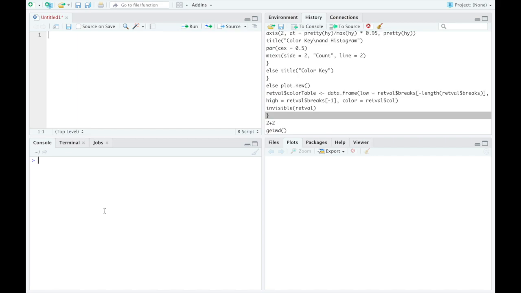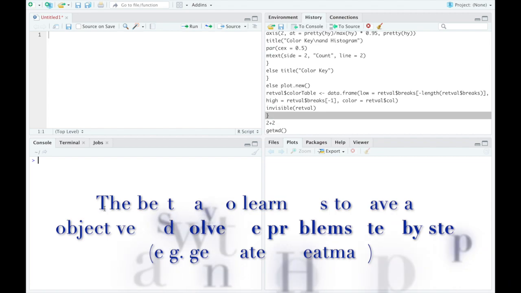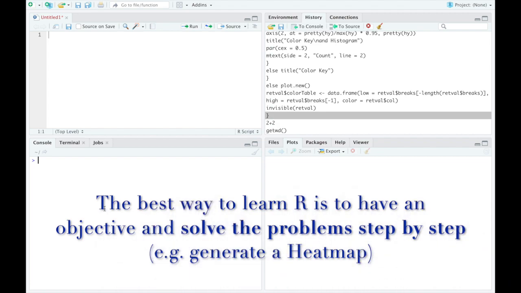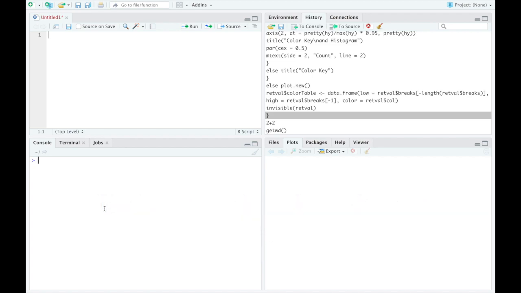So R is very special. R seems difficult at the first place, but R simply uses functions and variables. So you will understand what I mean. I mean, learning R without an objective is impossible. So since we have the objective of creating a heat map, you will learn in this process, step by step, how to speak in R while we are doing this heat map. And you will learn the grammar, the vocabulary of R with this class.